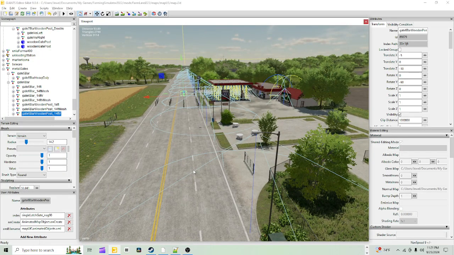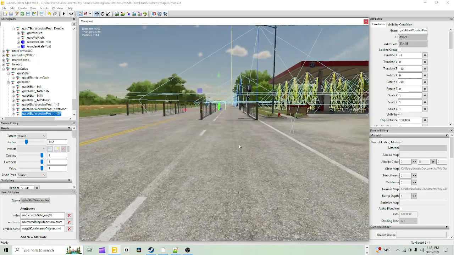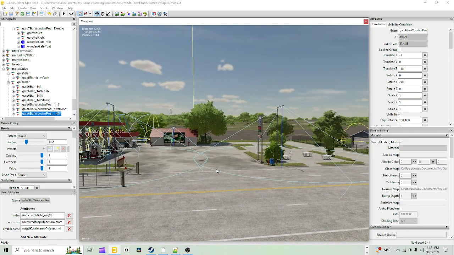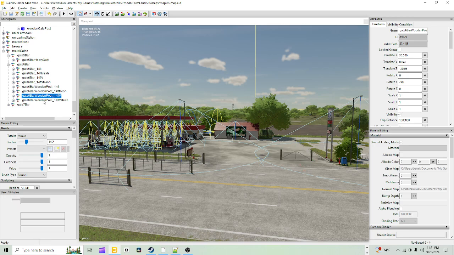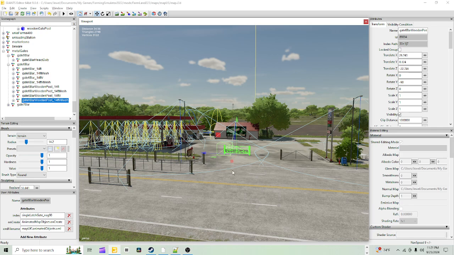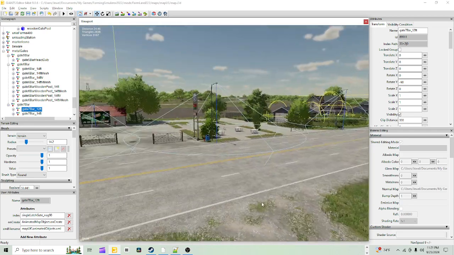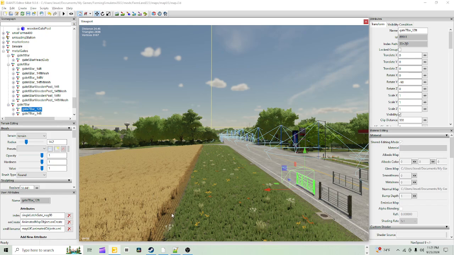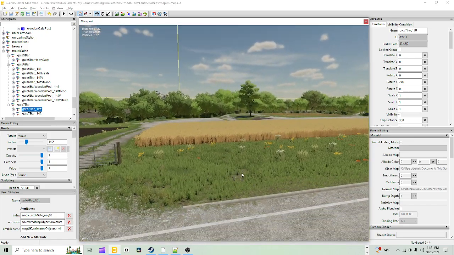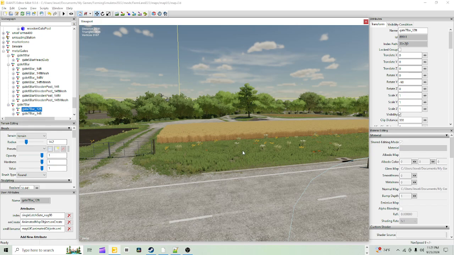We can move this into this parking lot here. We'll put that there on that side, and we'll get this one and put it on the other side like so, and we'll move these one by one until we get them somewhere. Let's bring them down this side of the street, something like this.